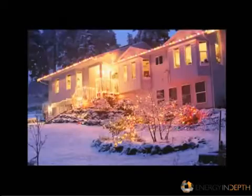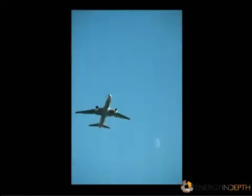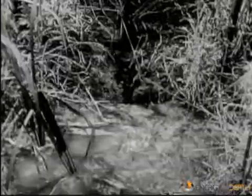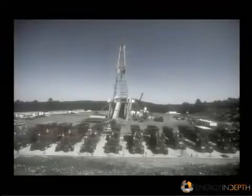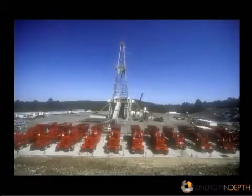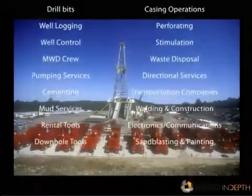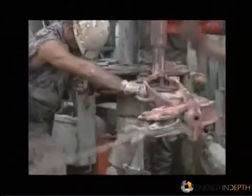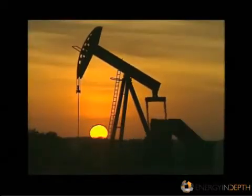The world's dependence on oil and gas is a given. Without these fuels, life as we know it would grind to a stop. Many people believe that once oil or gas is found, simply punching a hole in the ground will allow it to flow. In reality, drilling a well is a complex process involving 10 to 30 different service companies, each one adhering to stringent around-the-clock scheduling, safety, and environmental practices. Understanding how a well is drilled goes a long way toward understanding why producing oil and gas takes so much time and money.